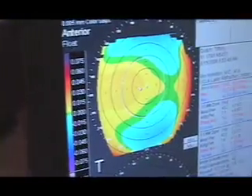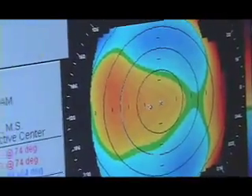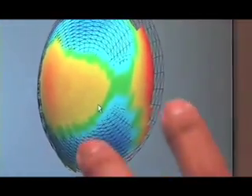Another major advance in LASIK surgery is the ability to map and evaluate a patient's eyes in precise detail, making the correction ever more accurate and helping doctors select the best candidates for the procedure. LASIK is so well known that many people assume it's like getting contact lenses. The reality is that we need to do a number of detailed tests to look at the shape of the cornea, the thickness of the cornea, and the rest of the health of the eye to determine candidacy.